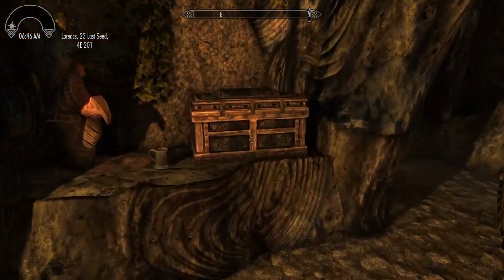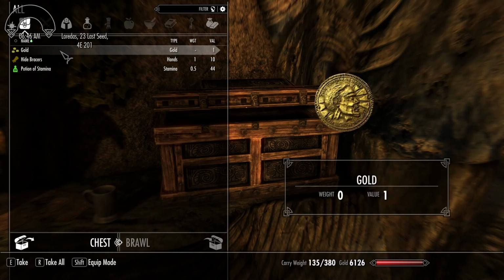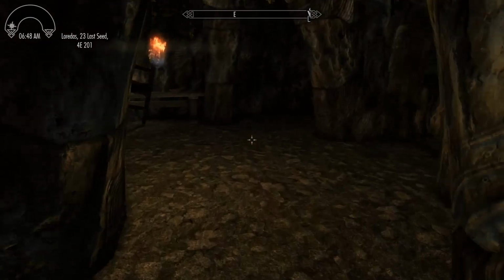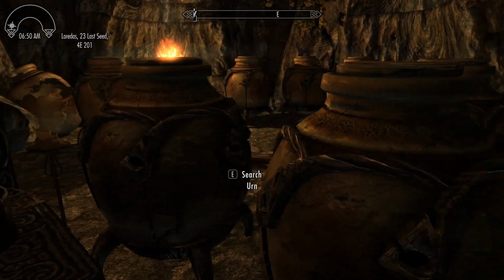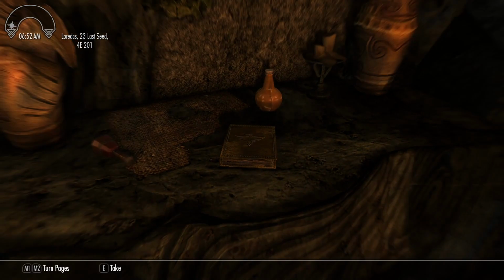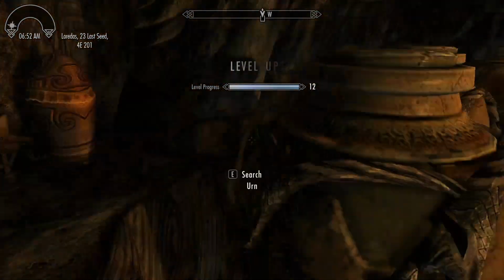So, out we come. We have a chest. Fire arrows. Ooh. So that's one of the bits from the... I'm pretty sure that is Creation Club. That's not mod content. So we'll take those, because we can sell them if nothing else. Another potion. I don't think there are any other chests in this particular urn room. I'll just have a quick look. No, but there is a book. Restoration increased to 21. Lovely.